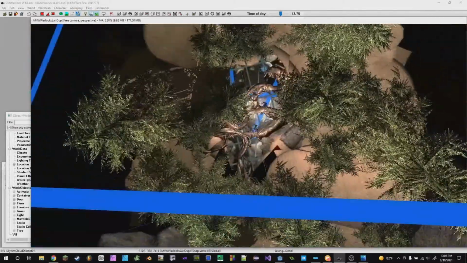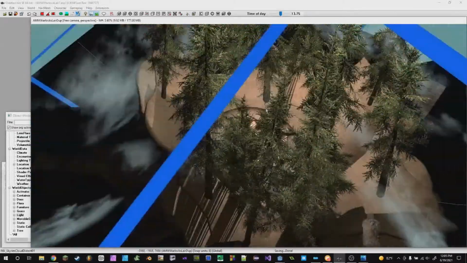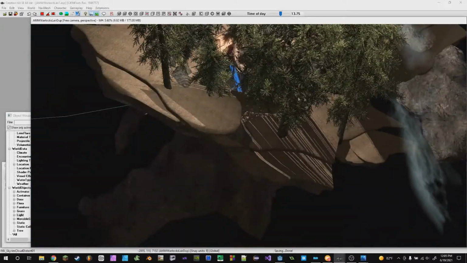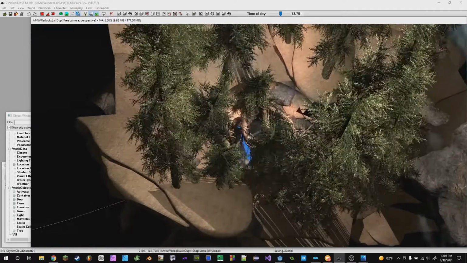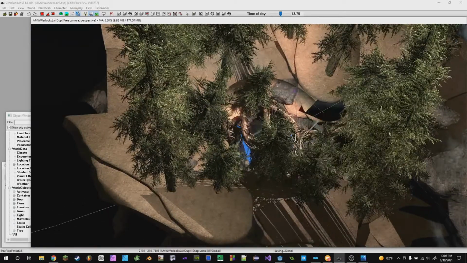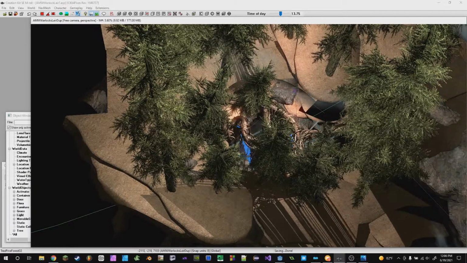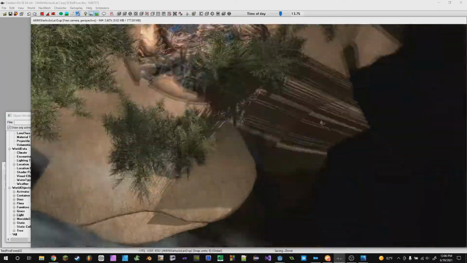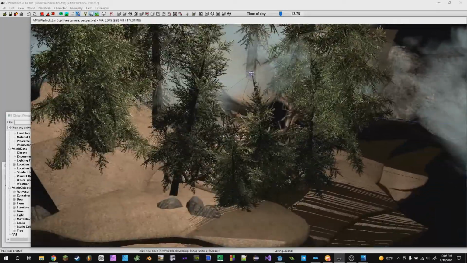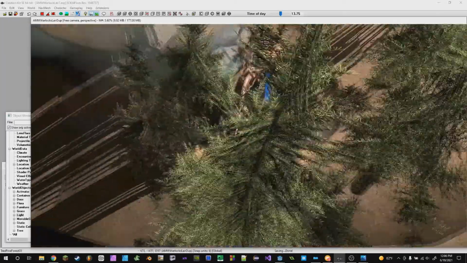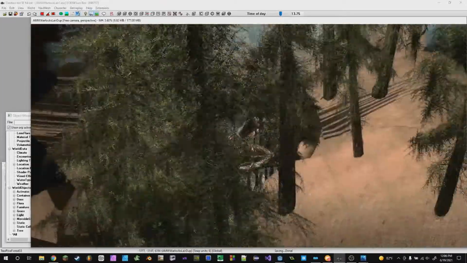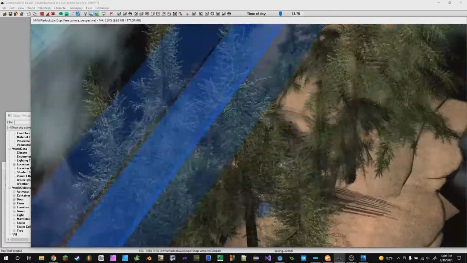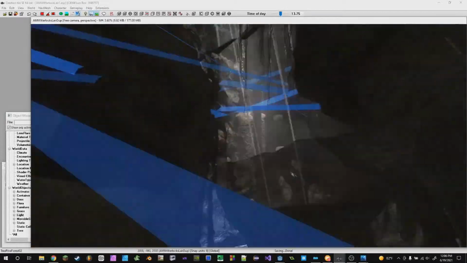Now, one thing about spotlights, and this kind of showed up in the level design channel, is they look a little glitchy and finicky in the creation kit, but this is just the way they're rendered. I'm guessing the reason why Bethesda has it like this is because it's more expensive to render it properly. So in the kit, I'm guessing they decided to not render it the correct way. That's just a guess, though. It could just be Bethesda buggy nonsense. Yeah, this is a really useful light for these types of situations.